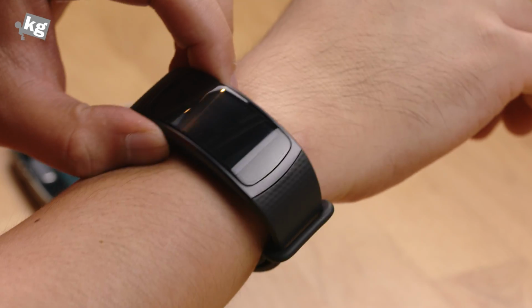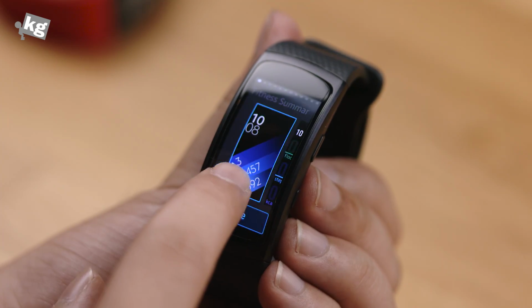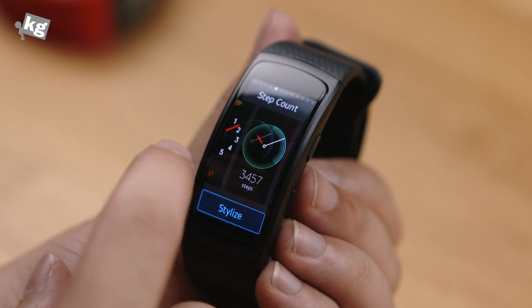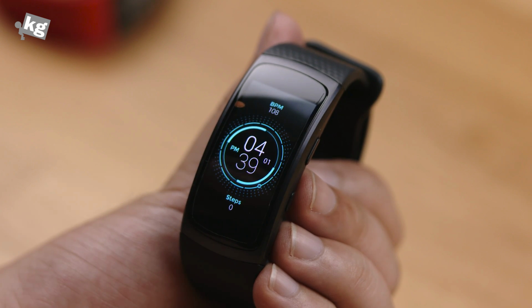All right, so let's start by taking the watch off my wrist. And here we go. You'll first be greeted by this watch face, which you can tap and hold to switch between a number of watch faces that you can download or purchase from their store. Some of them actually look really good and some of them are really useful.